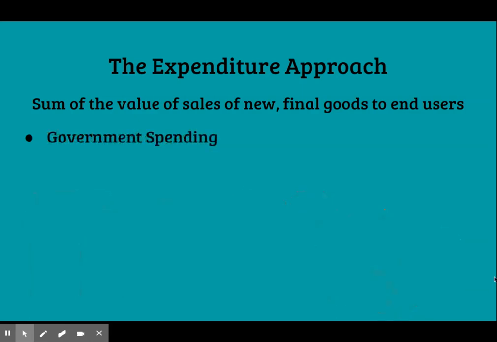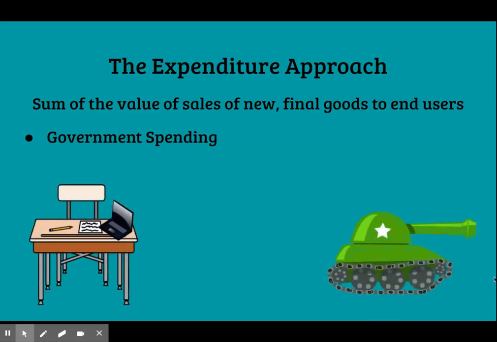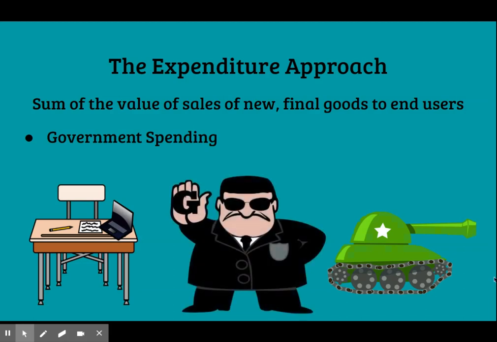When the government purchases goods and services, either for their own use or for distribution to government institutions like schools or the military, this is counted as spending on final goods in the expenditure approach to calculating GDP. This sector is denoted as G for government. Keep in mind that government transfer payments, we learned about those earlier, they're not counted in this method of calculating GDP because there's no goods or services being purchased, just money being transferred.